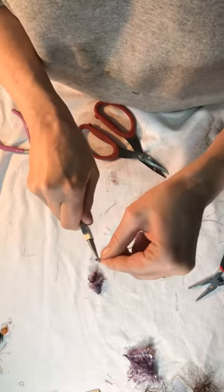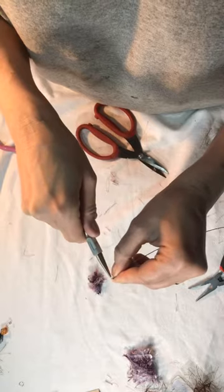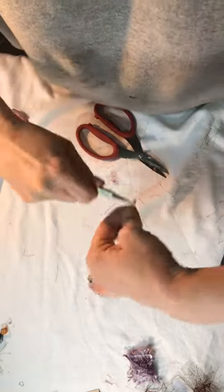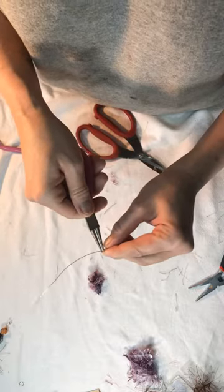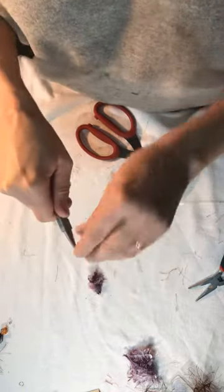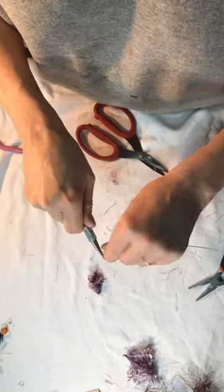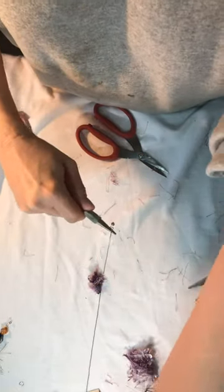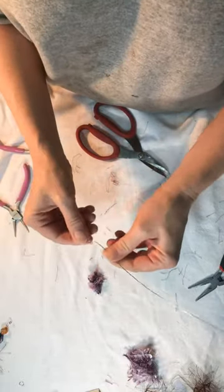you're gonna bend it to the left, bend it to the right, bend it to the left again, and then bend it straight up. Again, don't worry about it if it's wonky down here, because we'll fix it. You can easily fix it.